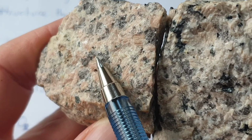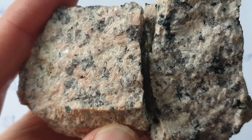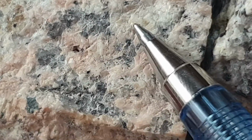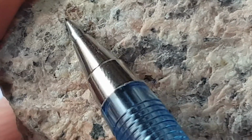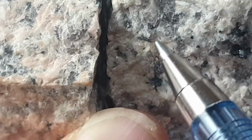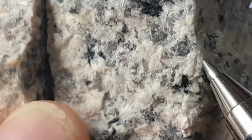And we have a lot of quartz, you can see here. So let's zoom in. We have a lot of quartz, and we only have a small amount of biotite. I don't see that much muscovite. I don't see any muscovite really. And the hornblende is not that much either. This rock here has a lot more hornblende in larger crystals. There's a large crystal of hornblende there. The muscovite is also a bit smaller.